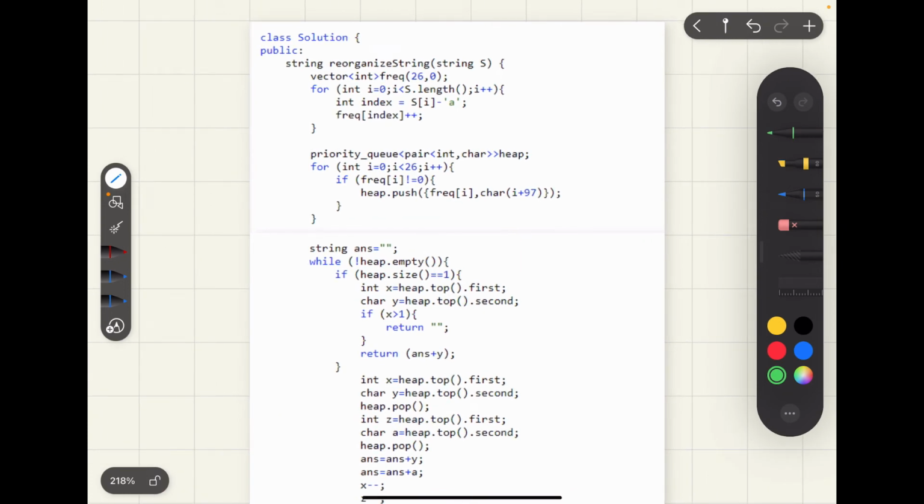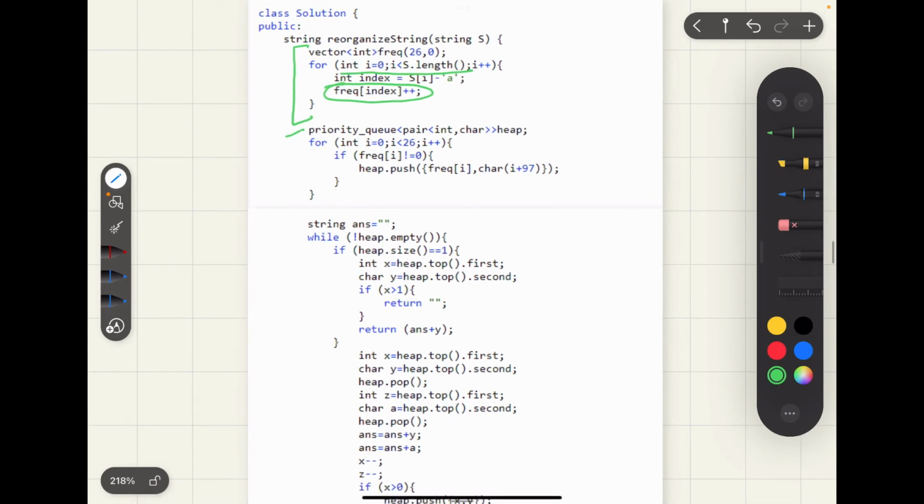First, as we discussed, we need to get the frequency for each distinct character present in the string. So we are storing the frequency in a vector of size 26. We know that it is given in the question that the string contains only lowercase alphabets, so there are going to be 26 possibilities. So the index in the vector is actually representing the alphabet. So 0th index represents A and 25th index represents Z. So we are picking characters one by one, and then we are doing a plus plus in the frequency. So each cell is actually storing the frequency for that character.